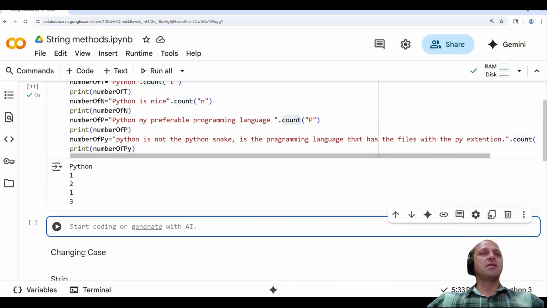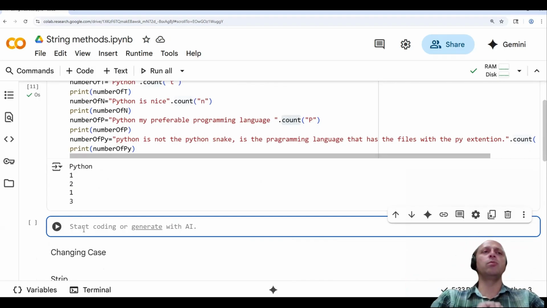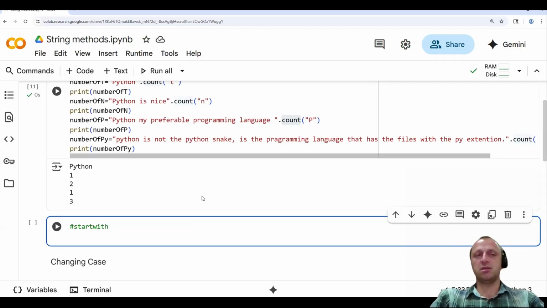So we have some methods that can help us check if a string ends in something or starts with something. Let's put starts with. The name of the function is very easy: startswith. It's really easy. So let's print directly.